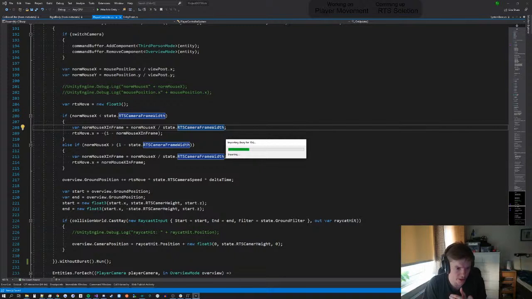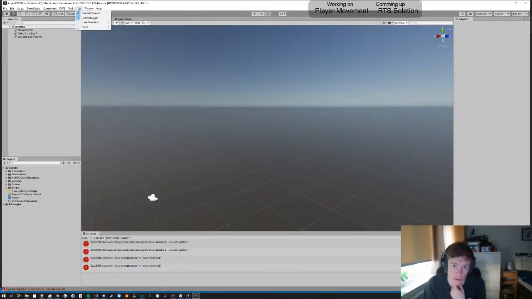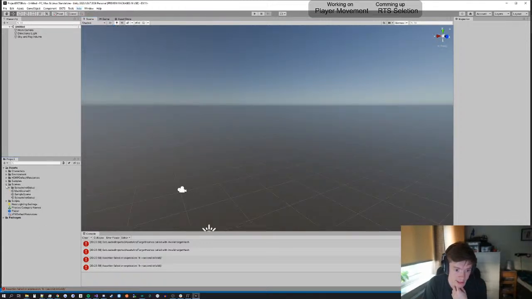Not necessarily divide by zero, but some stuff just crashes really hard when it comes to Burst. I think that's something they're working on. And I have the safety checks on, it's the enable safety checks right here, but maybe this doesn't catch that.